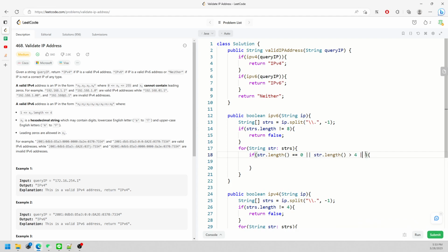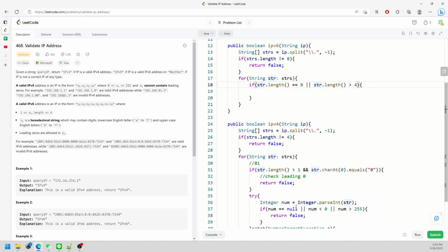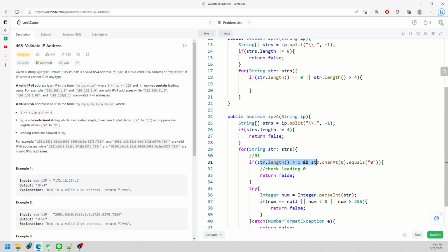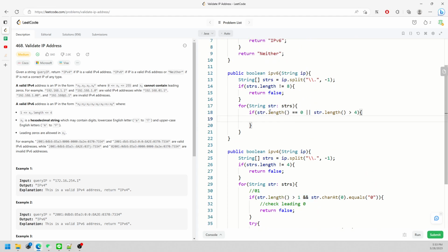So this might be more readable, right? If string.length is actually equal to 0, this is possible string is actually equal to null. And when you split, then you will get an error for sure. But I don't have to check for string equal to null, basically, right? I didn't check for null for here, so I don't check for null for here. So if this is happening, you'll return false.